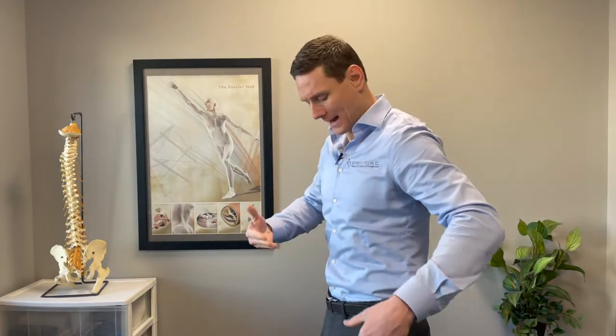Did you know that the main muscle you breathe with is also a core muscle, and it's called the diaphragm? It's right here in your rib cage and it goes from front to back, side to side — throughout the entire portion of your rib cage. If you realign this muscle, it can help with overall posture and especially with a lot of different types of low back pain.